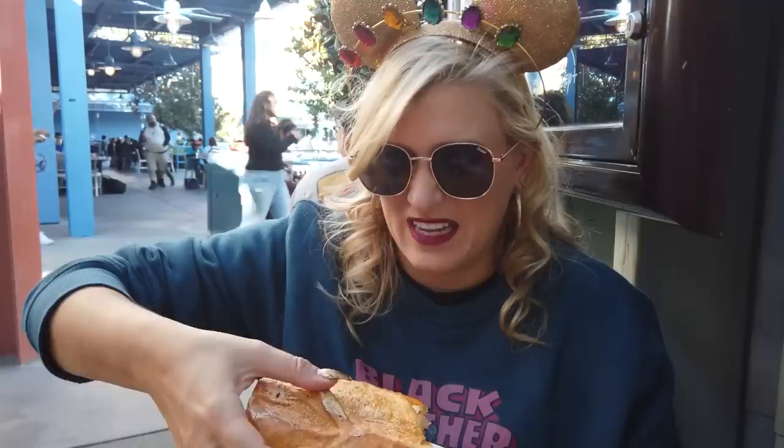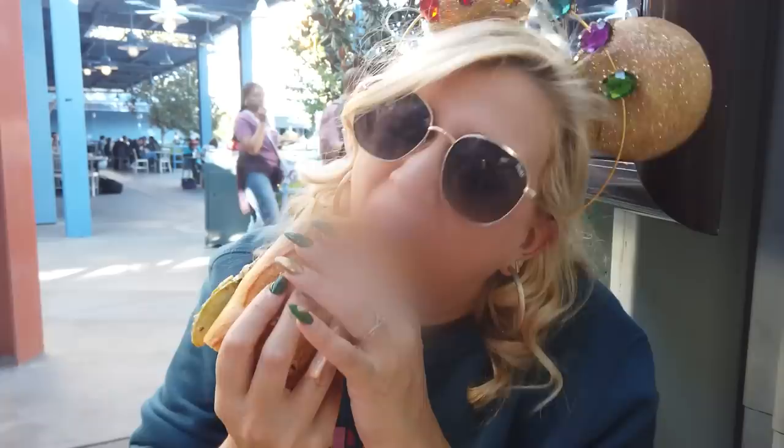I'm trying Allen's first because it looks less appealing. Wait a minute now. I don't know. It feels like it's going to be a lot going on. Like, it just looks like a sandwich bun. It is a sandwich bun. I mean, I know, but... You got this, champ. Barbara, we have 14 minutes until showtime once again. 14 minutes.